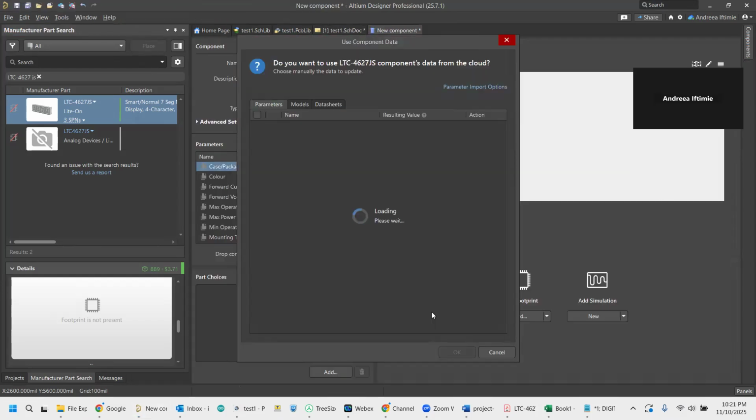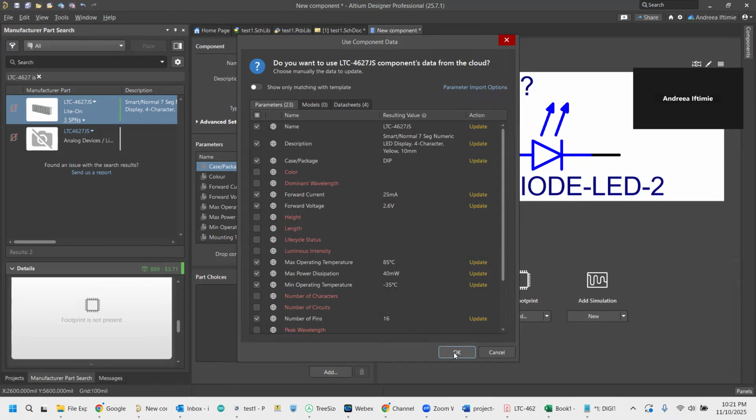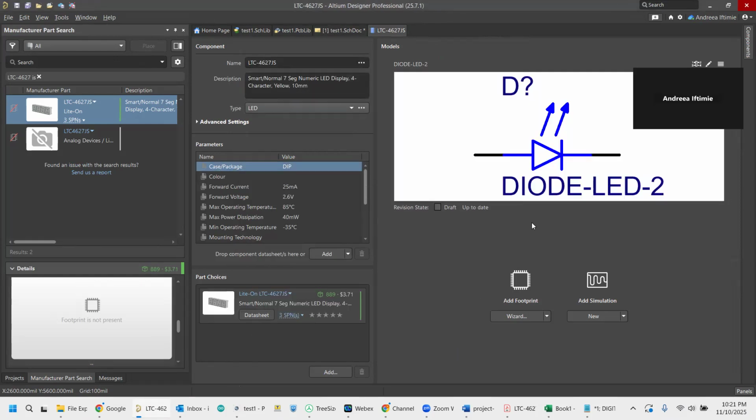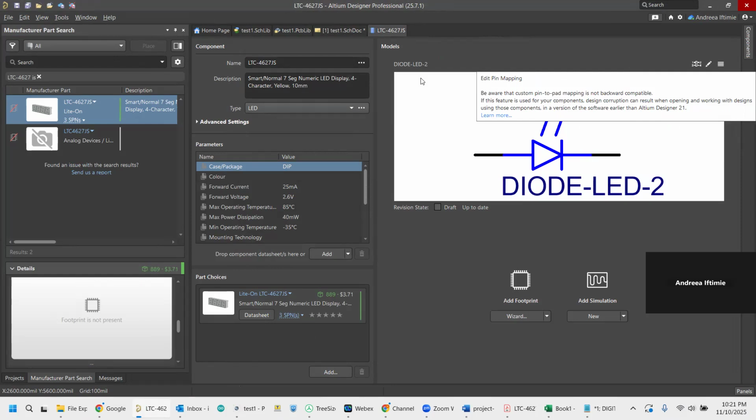I'm going to get this for the symbol, and it's really not what we want.